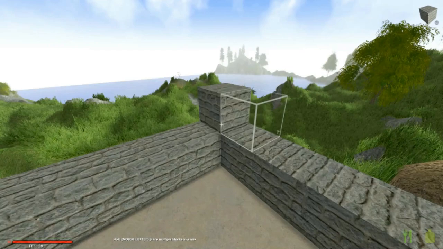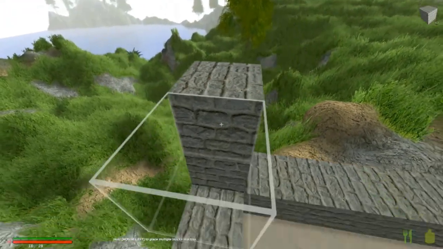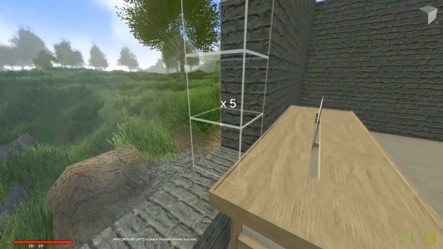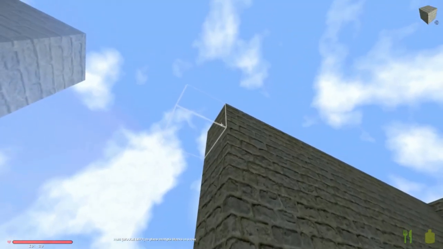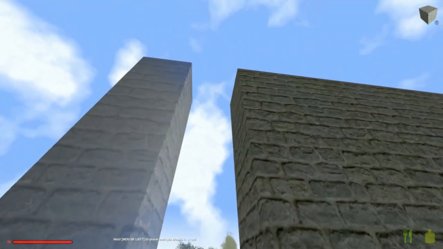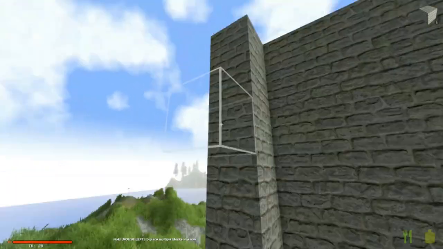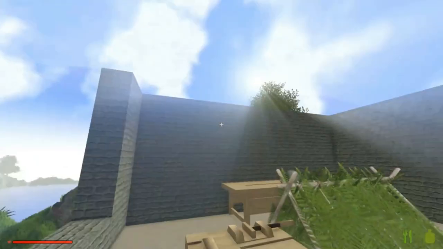How many is that going up? 5, I think. Oh, I can't drag this upward. Alright, there we go. That way, when we get to the corner. Go. I think I should have come up one more level with the red brick though. Now that I'm thinking about it.